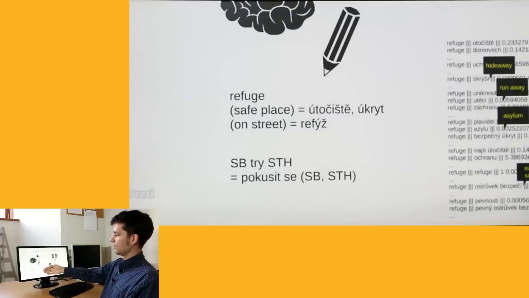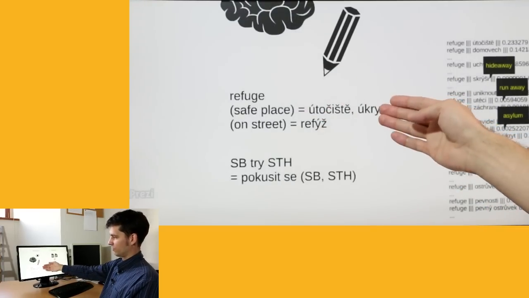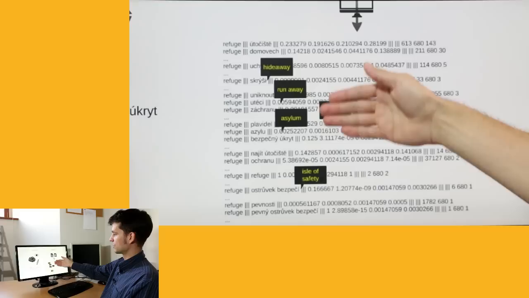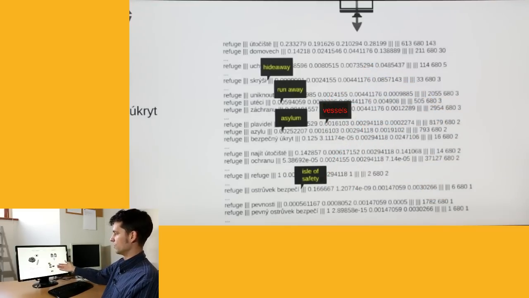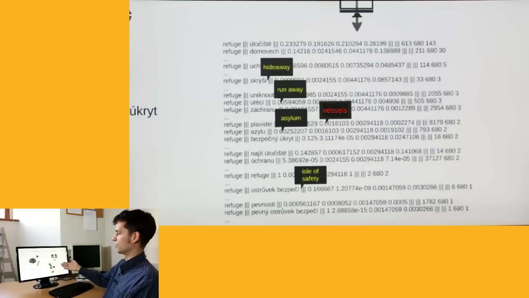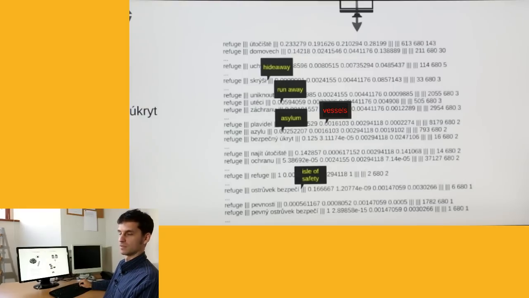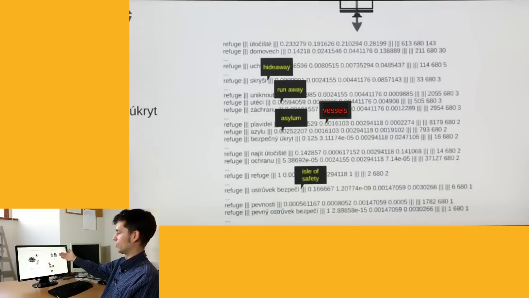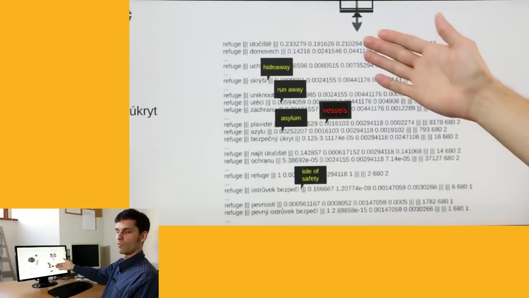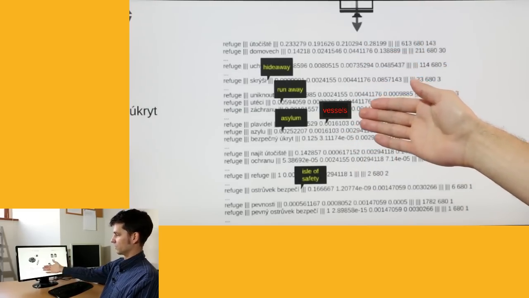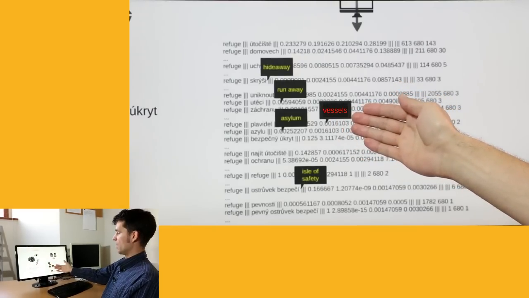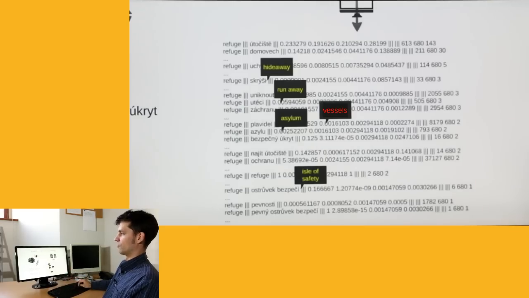So here, for example, the word refugee can have dictionary entries for Czech, or we can observe particle translations of this word in some large parallel corpus, in some large collection of sentences that were previously translated by humans. Statistical approaches have the benefit of an easier adaptation to some new data. You just feed in new training documents, but they suffer from random errors in analysis, so the refugee can be seemingly translated as vessels into Czech, which is obviously wrong.